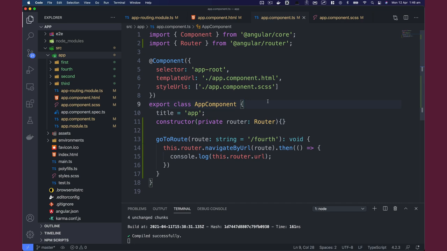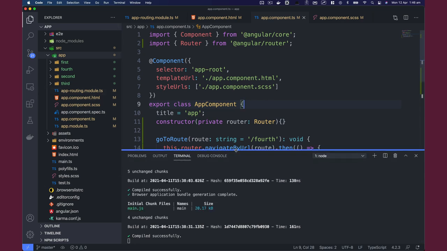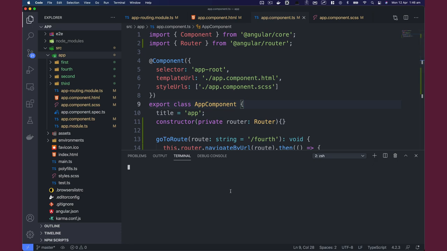Let's create some feature modules. I'm going to use the terminal to create a feature module for me. I'm going to open a new terminal, and we are going to start with ng g, which is short for generate. We're going to generate a module, and we can just name that customer. Now I could just generate a module by using ng g module customer, but we also have some flags that we can use. I'm going to say --route, and I'm going to name it customer as a route. Then we can also tell Angular CLI how to use that feature module in the main module, which is app module. So we can say --module app.module.